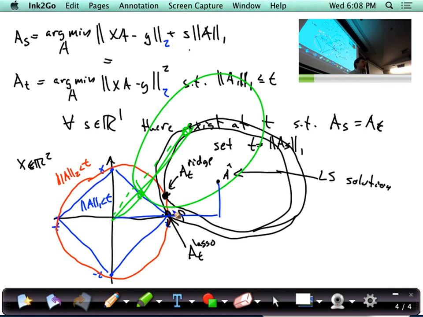What's going on here? Yeah. You said that T is inversely proportional to S, but it looks like it's proportional, because the one row should be just S times that times A, or the largest column. So let's see. If S is 0, that means I'm going to get the least squares solution. Yeah.